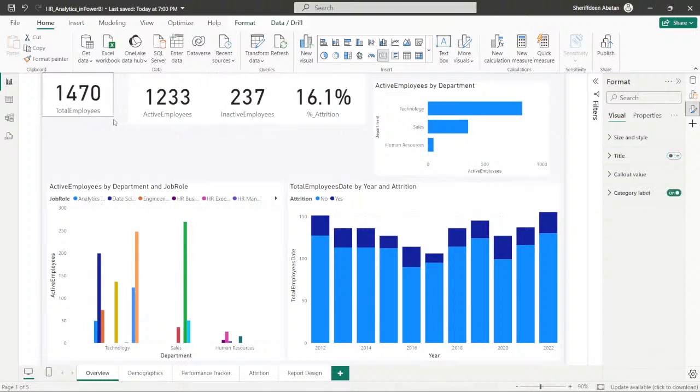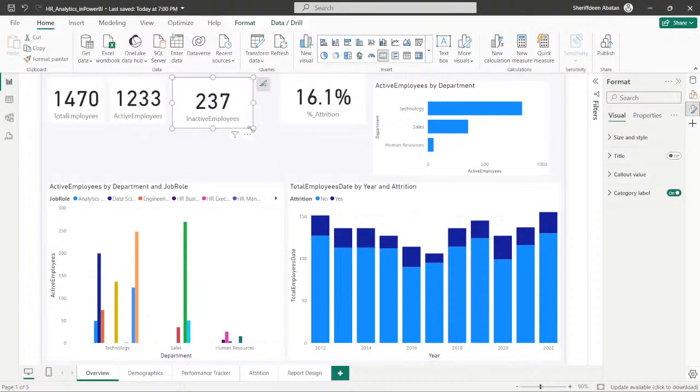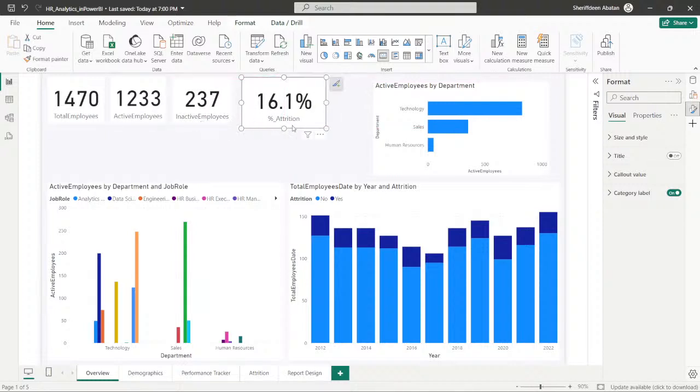Okay, this is quite funny. This is the hard part of the design. But there are new, latest card visuals you can actually use in Power BI rather than this normal card visual, which I'll still be exploring.